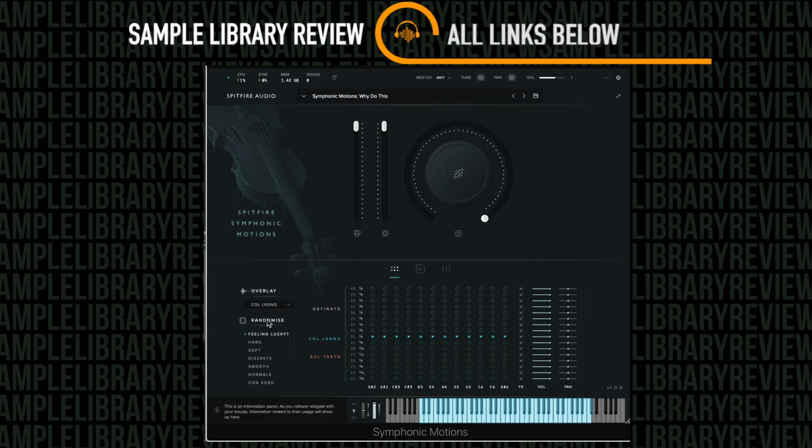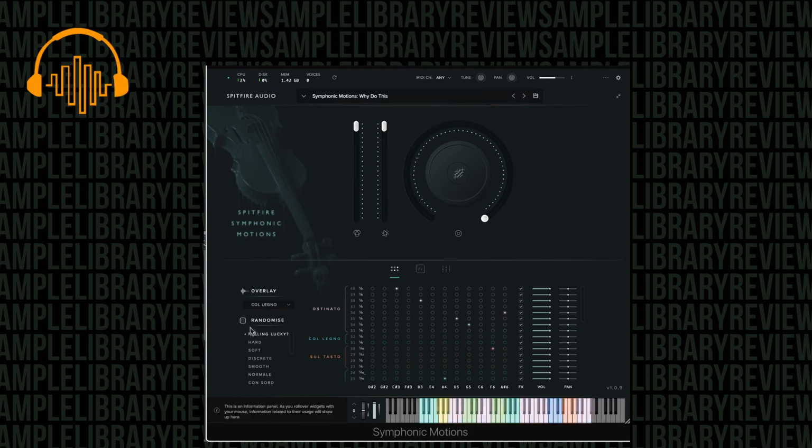There is a randomization here. Let's just go with Feeling Lucky. Click it. You can click inside here to automatically look at that colorful rainbow. Each of the keys, the color coding is designating which sample set you'll play back. So down here at C1, you can see we're playing the con legno.